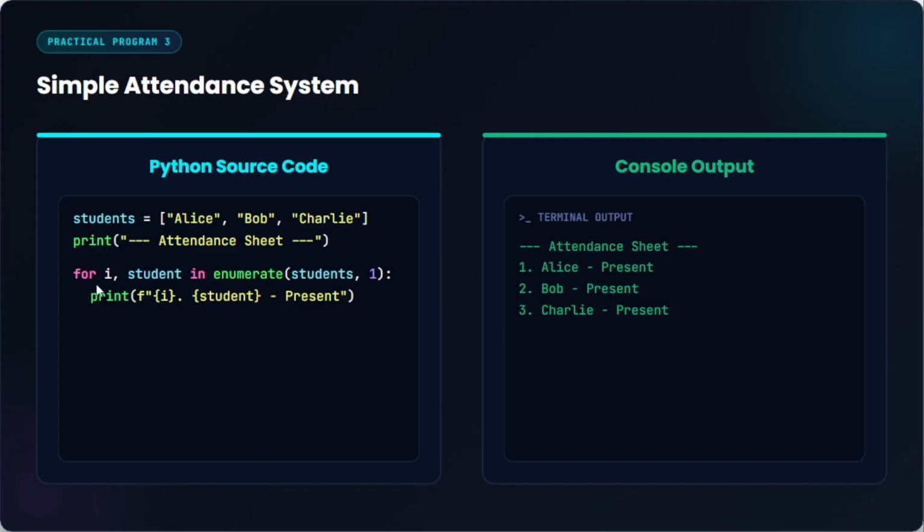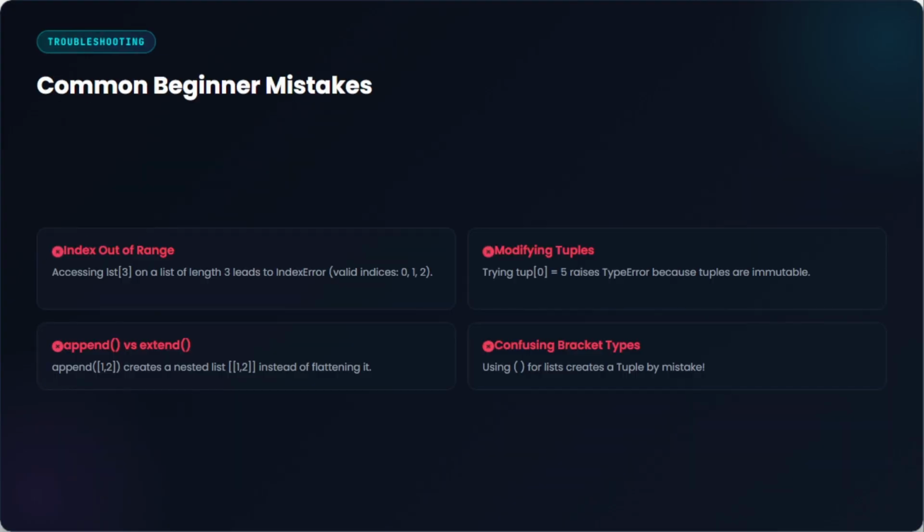Now, going with some common beginner mistakes, understanding these mistakes today will save you debugging time in the future. Moving on to the index out of range one. This is when we try to access an index out of range. Think of it like this: we have only defined index 0, 1, and 2, but we are trying to access index 3, so it will cause an index error.